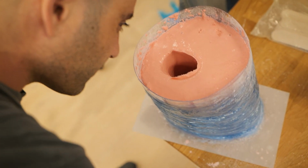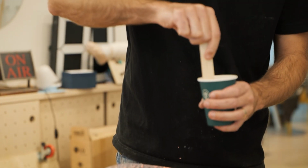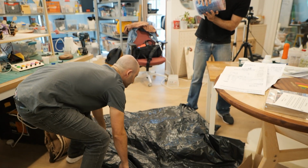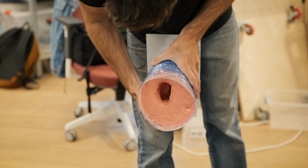So now how do we know what it looks like? You need to cast something in it. So we're going to cast polyurethane, like hard polyurethane. It dries pretty quick, so we'll make a hard thin layer, and then we'll fill it up with polyurethane foam. And then it will be light, but hard from the outside. This is polyurethane foam.